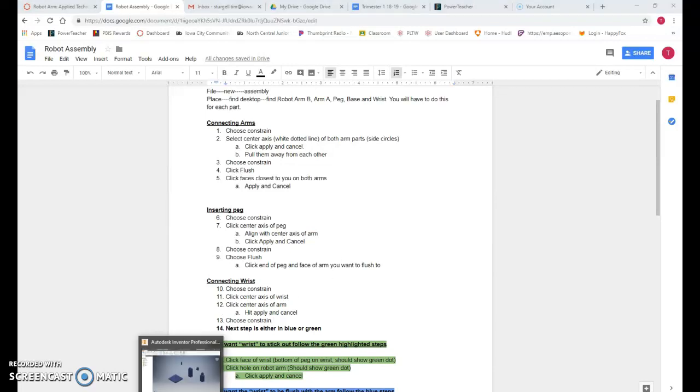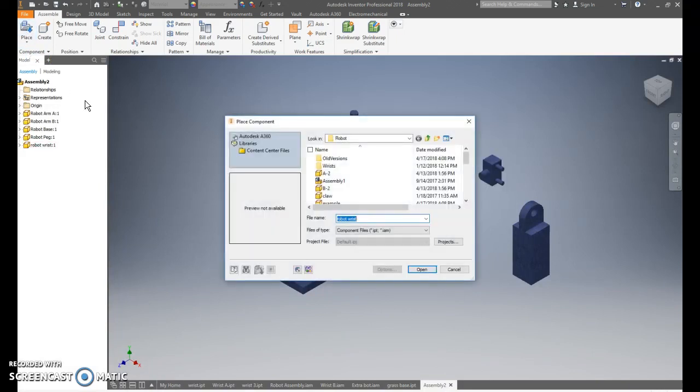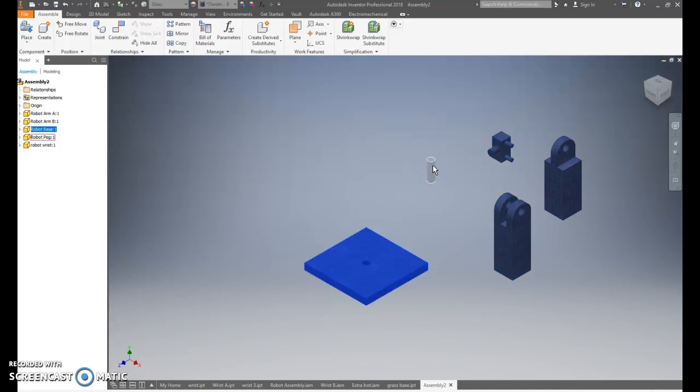Come in here. I've already placed each part, but remember you go to place, find where you saved it, choose, open, and then you place them. So you should have at the very least arm B, arm A, a wrist, a peg, and a base.